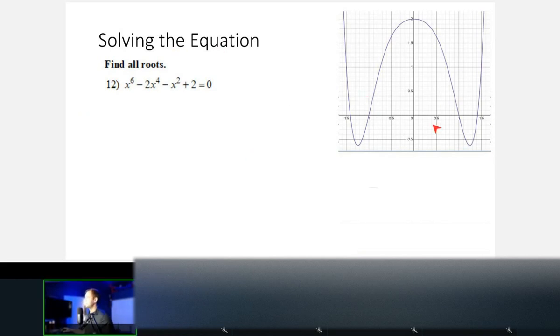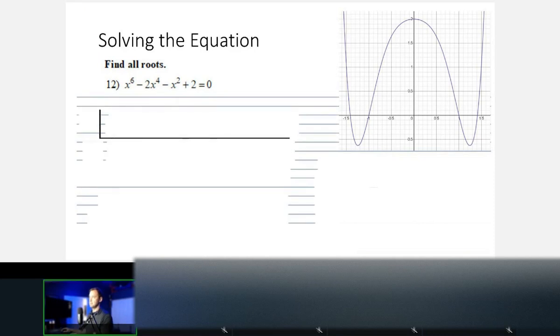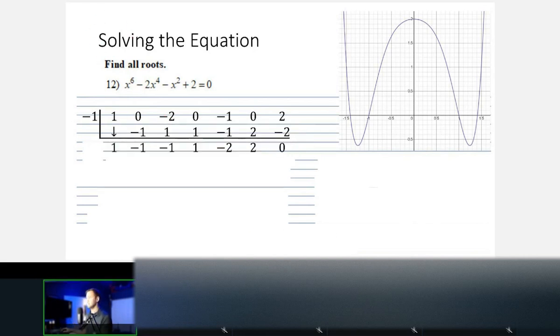All right, so everyone did synthetic division, and does -1 and 1 work? They do, okay. So let me just quickly show that. All right, so I think I did -1 first, and don't forget all your placeholders, right? You got to have placeholders. Now, if you checked graphically and -1 and 1 worked, but when you did synthetic division it said it doesn't work, maybe you forgot placeholders. So we expect it to work, and it does, right?